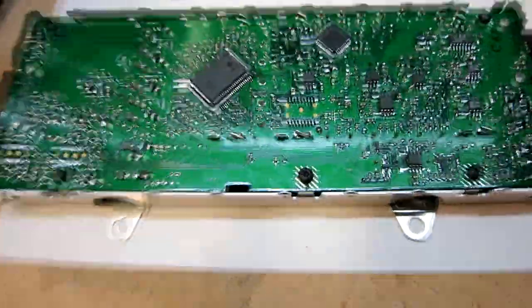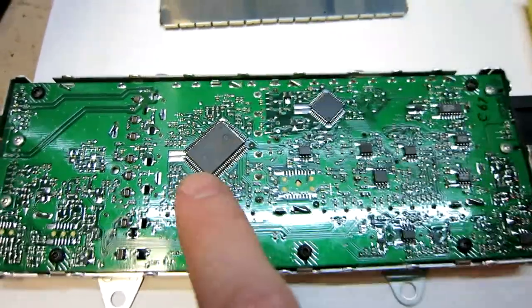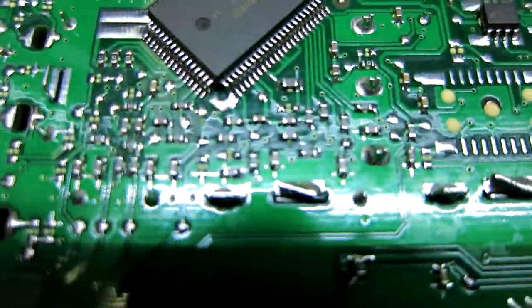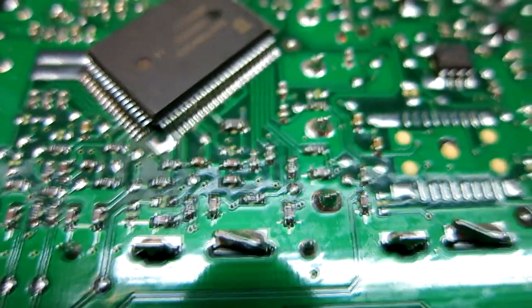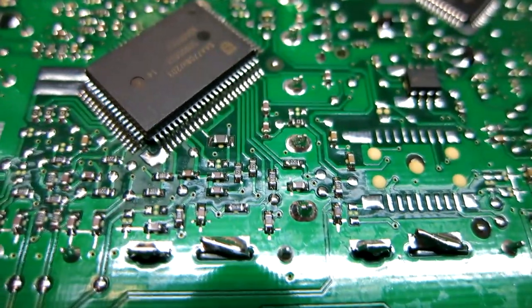Alrighty, now we're looking at the board here, and the area we want to solder, ladies and gentlemen, is going to be over here on the big chip right here. Again, you're looking at the left-hand side, the big chip right here. We're going to come in real nice and micro here, and I'm going to get you the exact spots where we're going to put the left, right, and ground. So now we need to get our AUX cable and strip it, and then we're going to show you exactly where to put those.